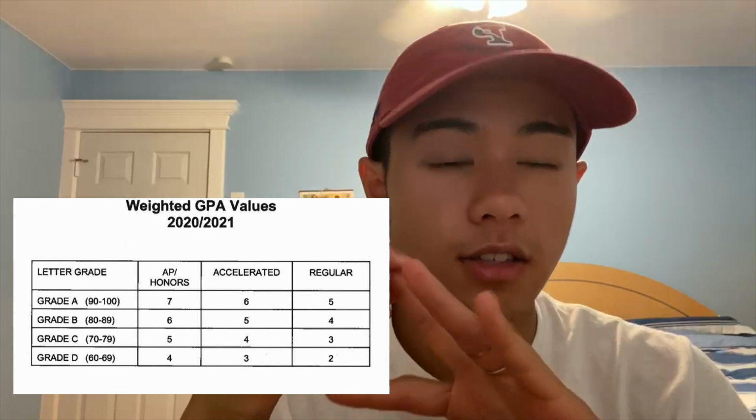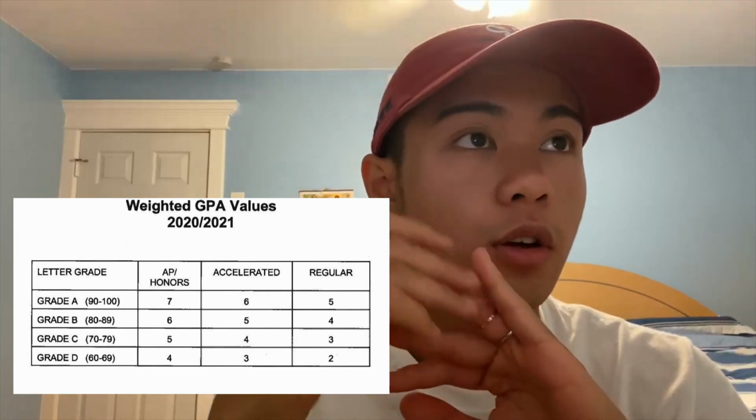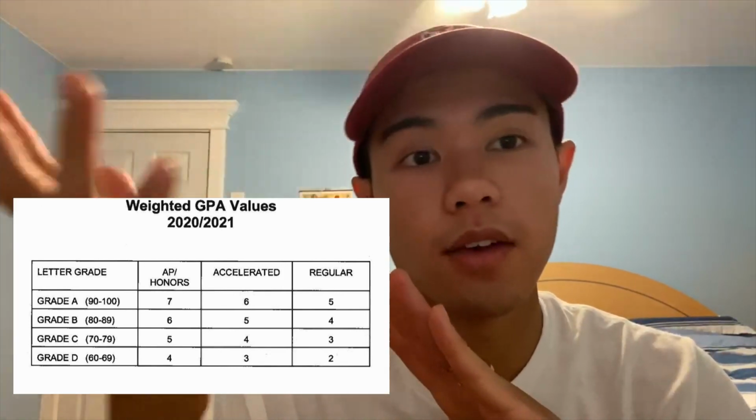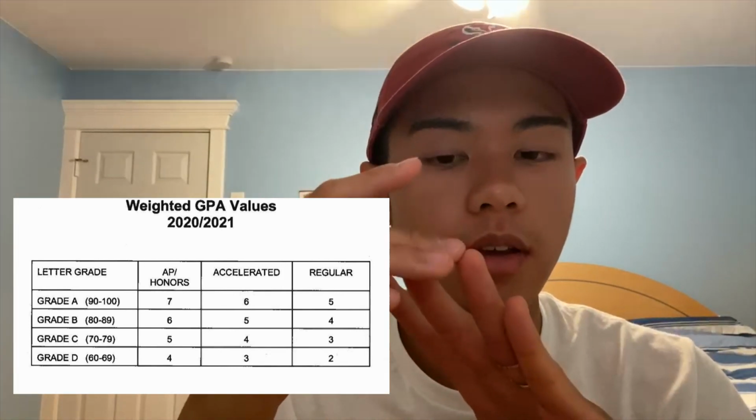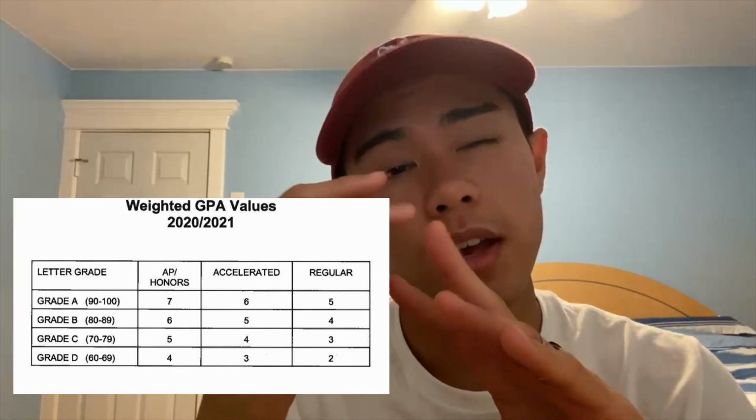So basically you have 4 levels: regular, accelerated, honors / AP. AP/honors courses are weighted as a 7, accelerated is a 6, and regular is a 5. So an A in honors or AP is a 7, a B in honors or AP is a 6, and so forth. Same for accelerated: an A counts as a 6 or something. Yeah. And basically that's the GPA system, and then they just average it all out through the course of your 4 years and all your courses and whatnot.